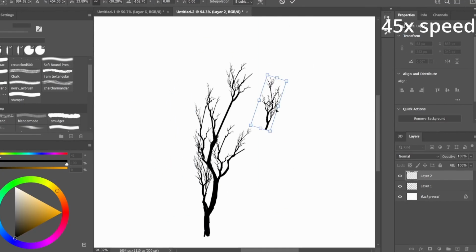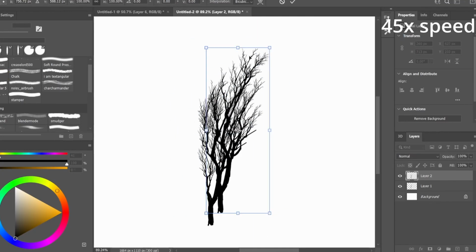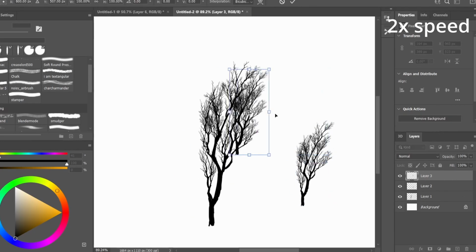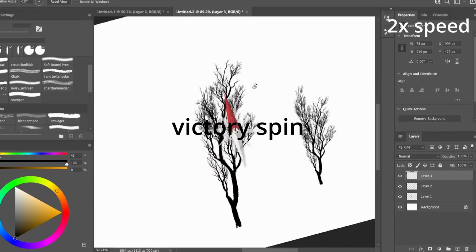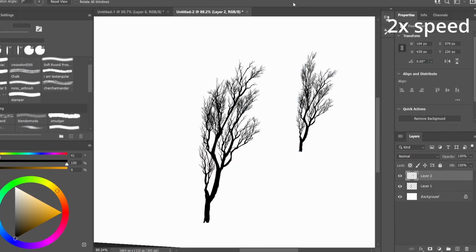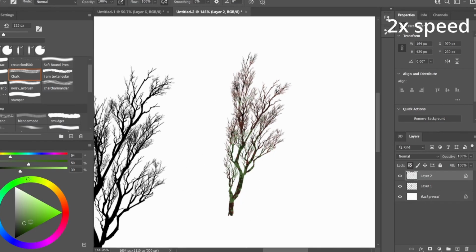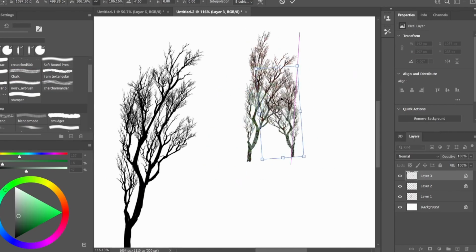I just kind of kept going with it, by the way. If you keep going, it starts to look more like a dormant tree rather than a dead tree. Okay, here's where it gets real. I can make another. Look, add on another one, boom. That's a different tree. And what good is this if you just have like a stencil of a tree? Well, here I'm just adding a little color, and that is a perfectly serviceable background tree with no leaves on it. Look at that.